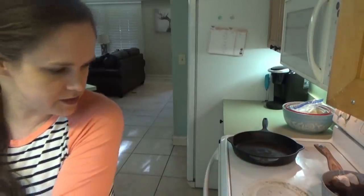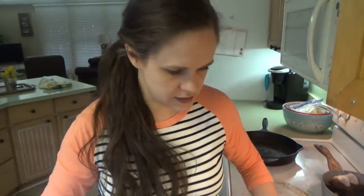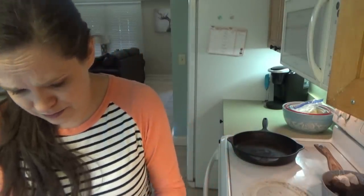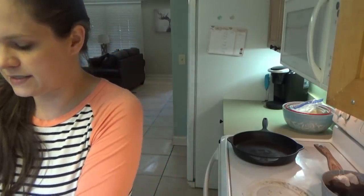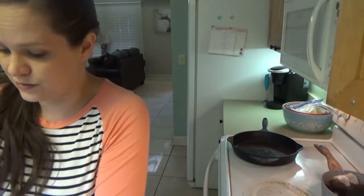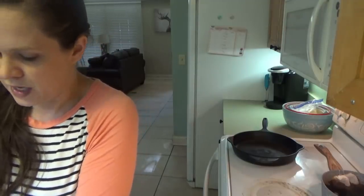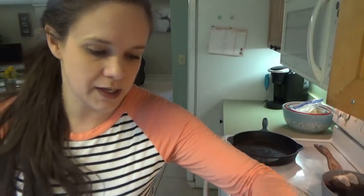Okay, I'm gonna wash the potatoes and get them in the Instant Pot. I've upped my time on potatoes in the Instant Pot too, because sometimes they are just not soft enough yet. So I'm gonna go with a 20 minute timer on these. I think the last time I did 17 minutes and they were not soft enough. So we're gonna go with 20 minutes this time. I let them do a 20 minute cook time and about a 10 to 15 minute slow release.